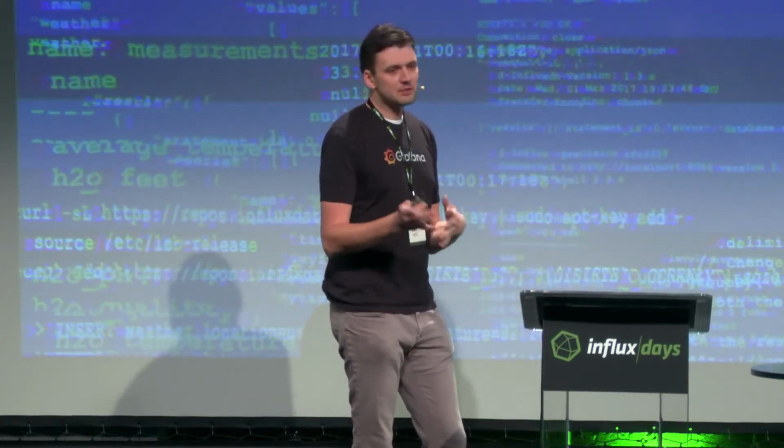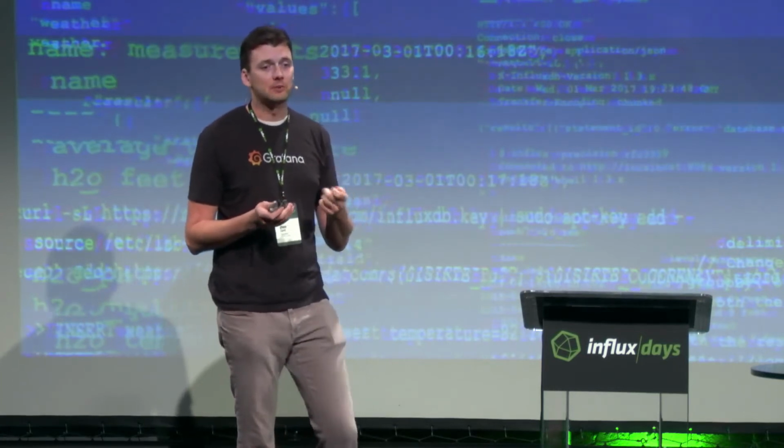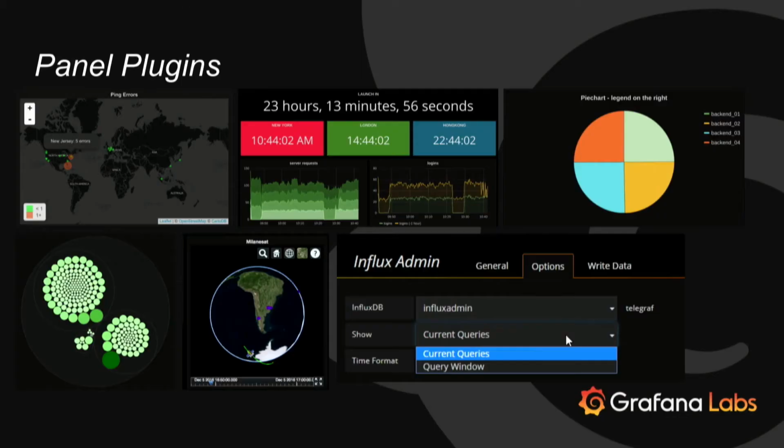So same installation process as for a data source plugin. Really straightforward, really easy, and then bam, you can start using that panel within your dashboards. And when I say tons, I mean tons. Here's a small sampling. So you see we have a world map plugin that can take data from pretty much any data source that's got some sort of geotag associated with it, whether it's an Elasticsearch geotag, whether it's city names, things like that, longitude, latitude, plot on a map, clock panels, countdowns, time zones, all that sort of stuff, pie chart, the one that Torkel resisted for a very, very long time, but it's there, and it's now become one of our most popular plugins.